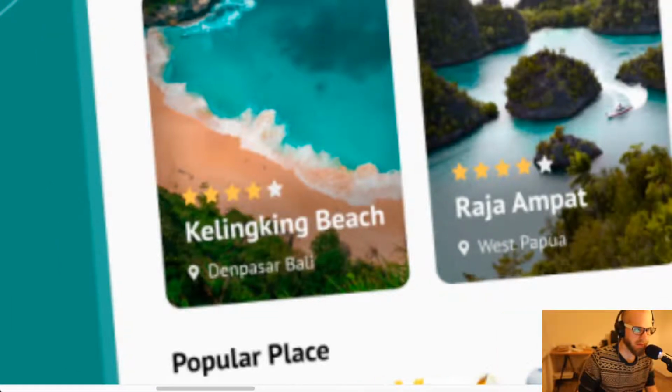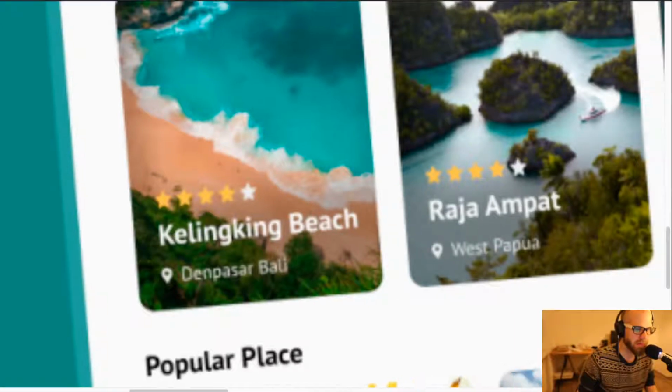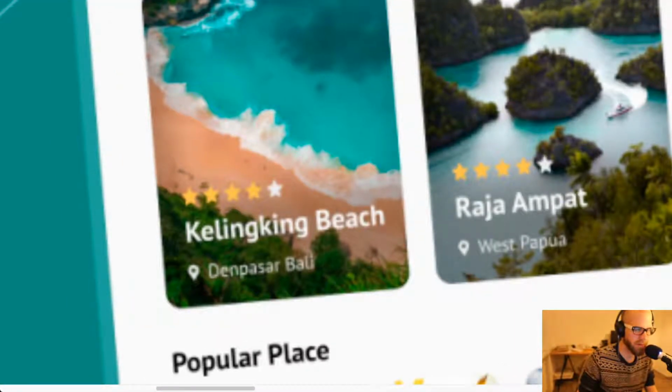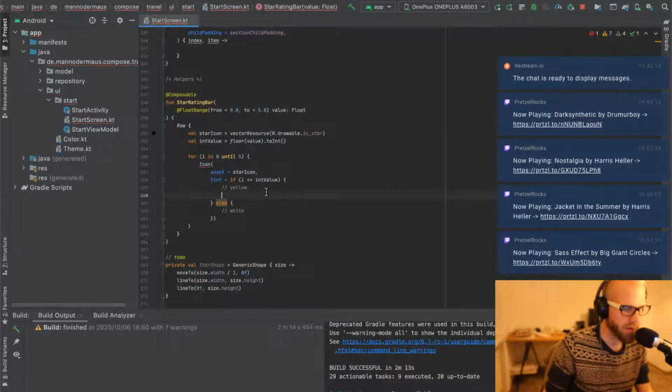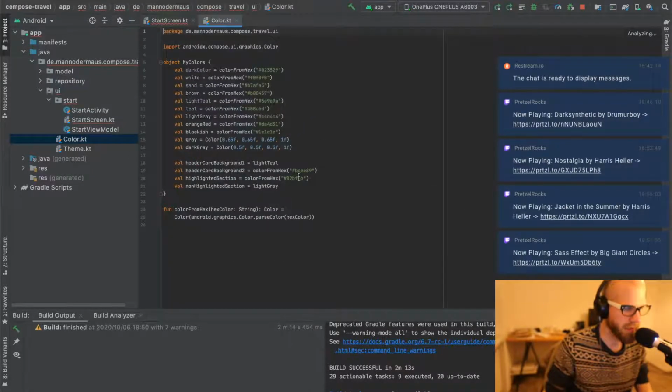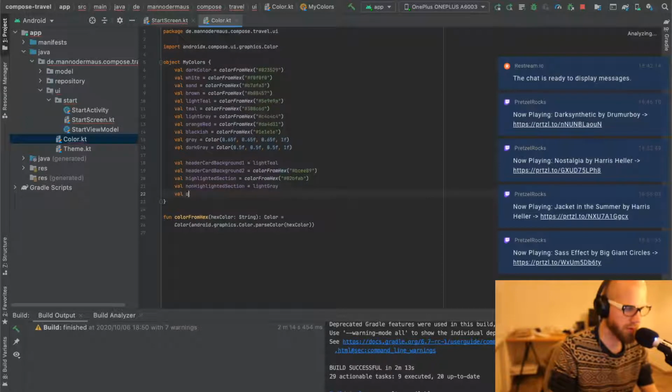All right, and I need to go to my screenshots. All right, so let's pick this yellow here, the star yellow. I'm gonna tweak it a bit because my picked color is a bit too orange for my liking. I'm gonna do a really, really bright and like saturated yellow, but not bright yellow. All right, good. Let's try this. So we have the hex value. I'm gonna paste that into our colors object.